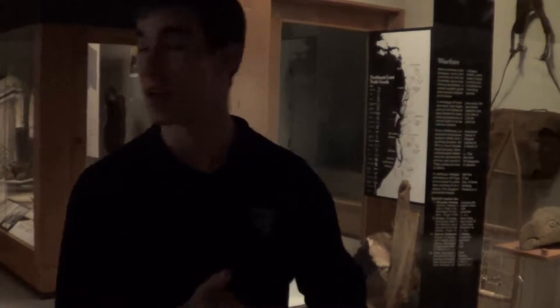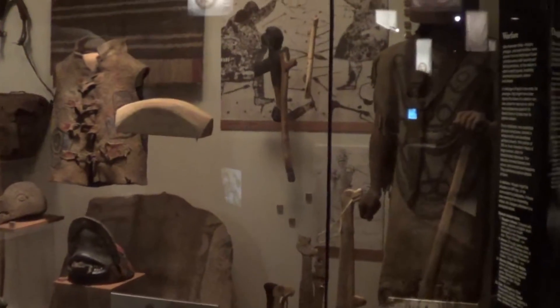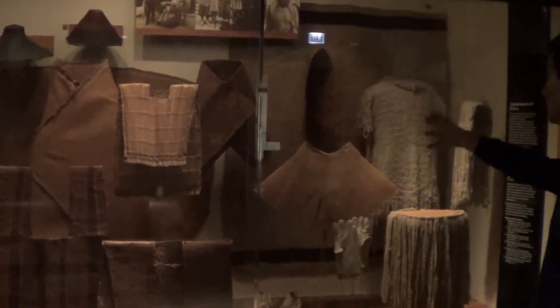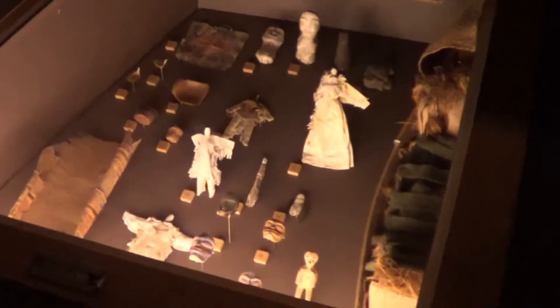Hi, Skylar Badner here. We're in the exhibit with Native Americans. Native Americans lived in North America before any Europeans came and settled here. We're going to see what they used to use for daily activities. They wore clothing like this, and they had different knives they would make out of rocks — you can see different battling knives and cooking and hunting knives. They cleaned hides on boards, a very basic way of living. They really lived and moved with the food — if a buffalo herd would move, they would move their tents and teepees. This is sort of what the inside of a teepee or cabin would look like, really in the northwest coast near the Chicago area.